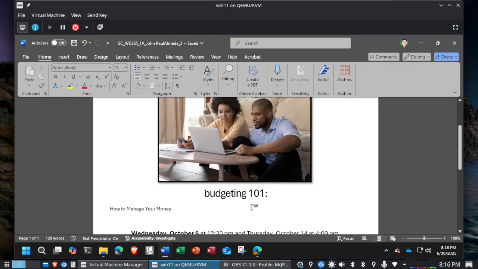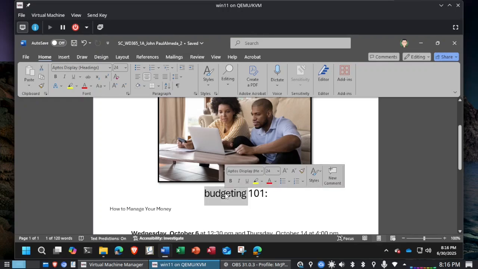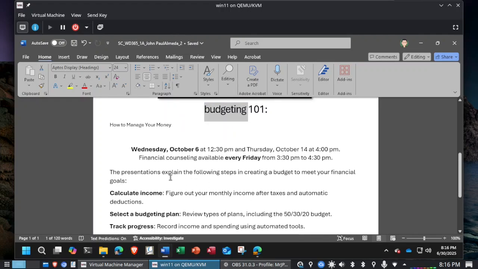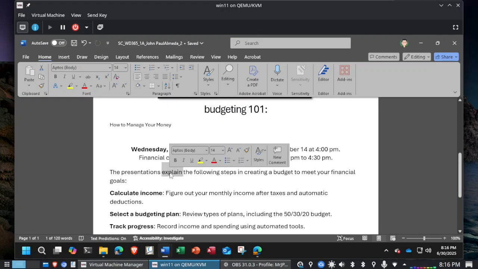If you simply click with your mouse or trackpad, this just moves the insertion point, right? That's that blinking cursor. It's called the insertion point. If you double click, you'll end up selecting a word, and you'll see this mini toolbar here. And to give you a better example, let me show you this paragraph here. So I'll double click to select the word, and if I triple click, I'll end up selecting the entire paragraph.